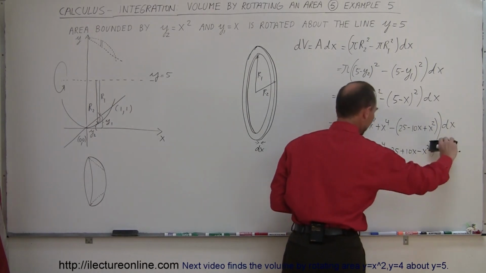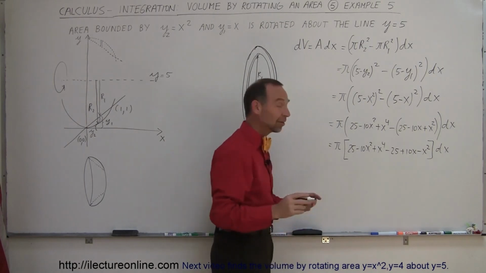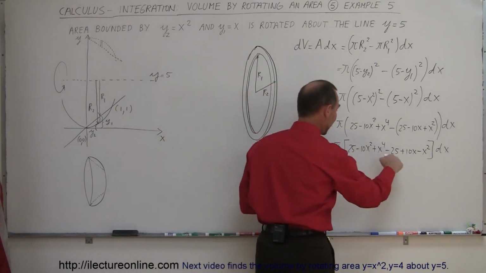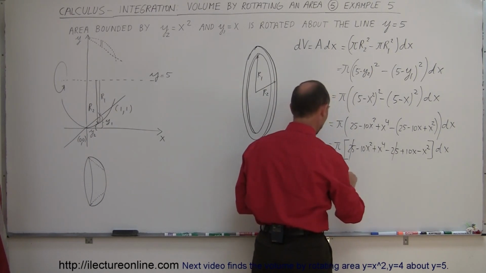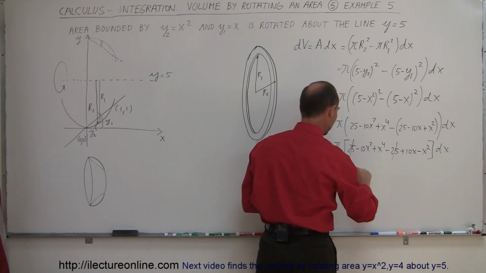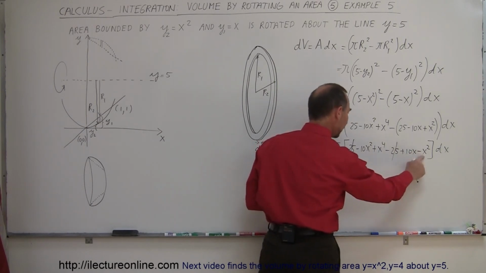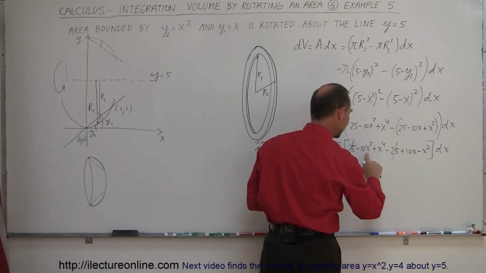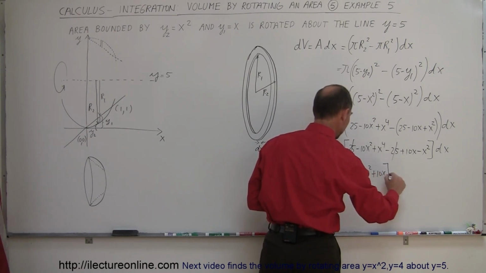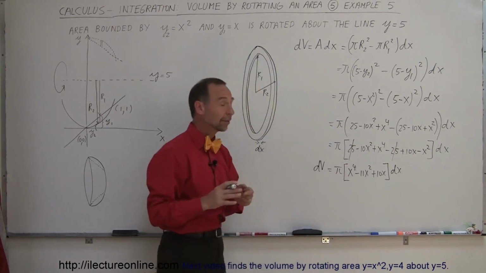And I use the bracket, so I might as well put a bracket here as well. Okay, and then finally, let's see what things cancel out. Here we have 25 minus 25, so those cancel out. So I'm left with pi times x to the fourth. I have a minus 10x squared minus x squared, that's minus 11x squared. And finally, so that's gone, that's gone, that's gone, and finally plus a 10x right there times dx. And this is my dv, and now I'm ready to integrate.